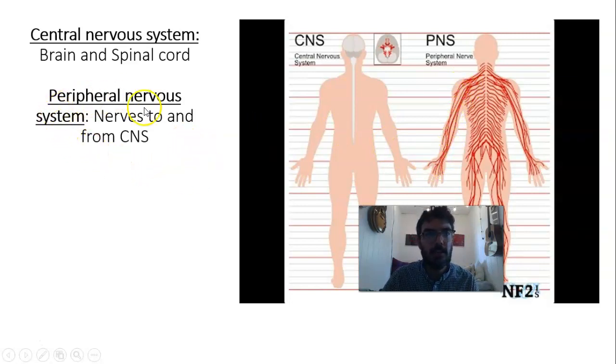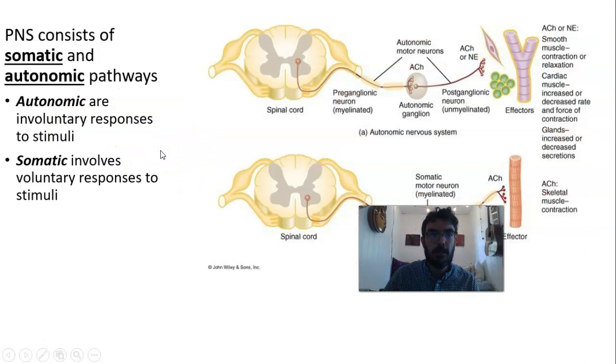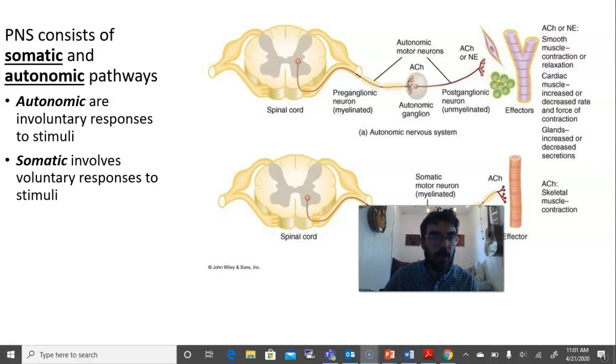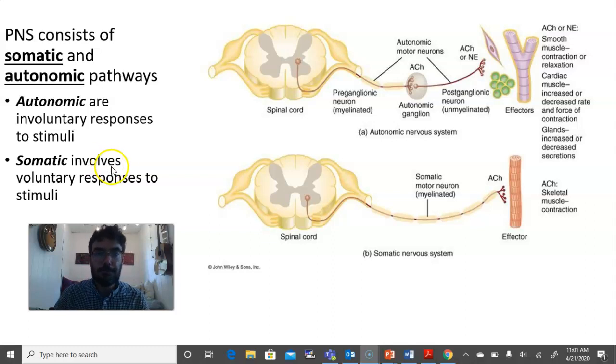So let's take a second and take a look at the peripheral nervous system. It consists of basically two different pathways. We have our conscious movements and our sort of involuntary responses. Those involuntary responses are called our autonomic responses to a stimulus. Think of jerking your hand away from a hot stove. Whoa! Those are involuntary. But more than that, you also need to consider things like your heartbeat being regulated. That's an autonomic response. The contractions in your GI tract, so your small intestine contracting to move food along, all that is involuntary, autonomic responses.